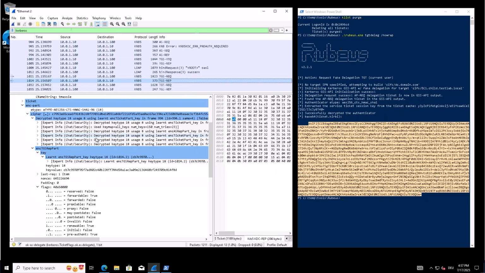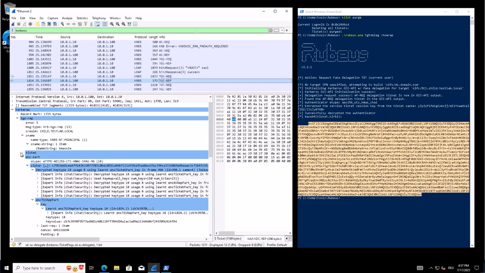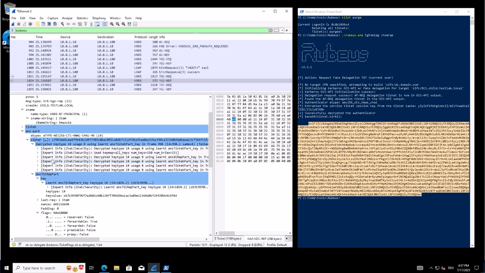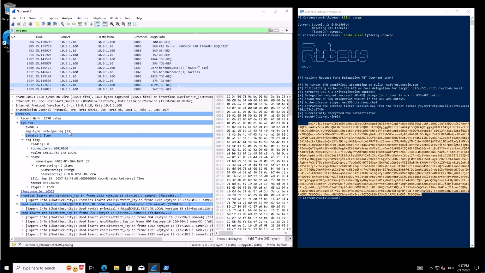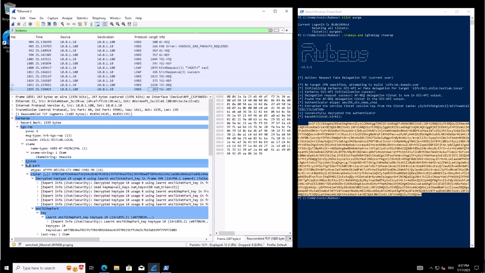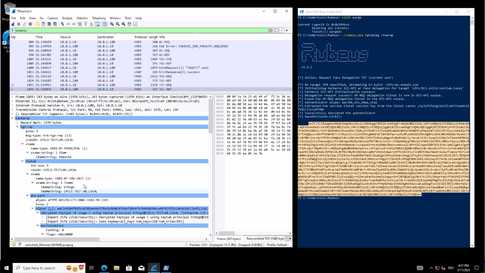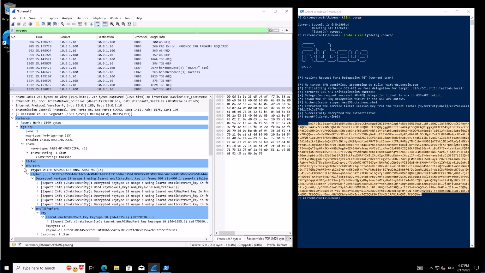In the response, we get, as expected, our service ticket for CIFS on DC1, along with the encrypted session key that we can use to then communicate to the target service. And again, the flag is also set OK-AS-DELEGATE, so we now have to get a copy. And this is the next request that happens. So our client requests a copy of the TGT, so it makes a request for krbtgt on DC1, and as a result, we get back the actual copy along with the encrypted session key.